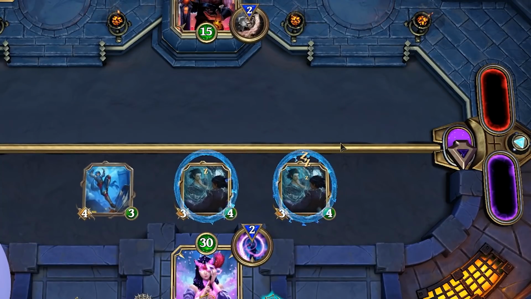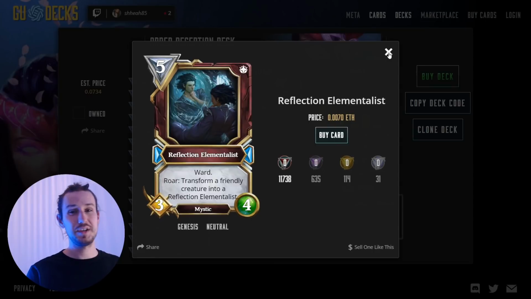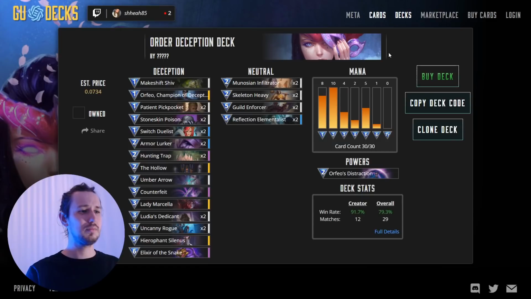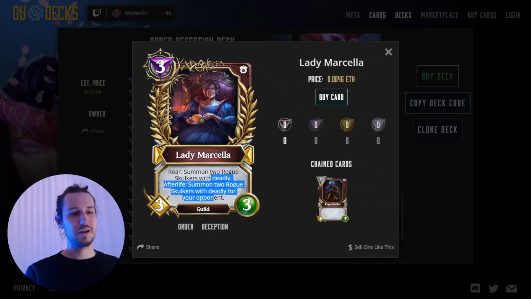And why that is so good is, first of all, having 2, 3, 4 bodies on board with ward is massive, because ward just prevents a lot of board clear, especially having it on 2 creatures. And you have such good targets to transform with the Deception deck. So for example, you're going to have your big one, which is your Lady Marcella. So you drop down a Lady Marcella turn 3. It's a 3/3, summon 2 Rogue Skulkers with Deadly.